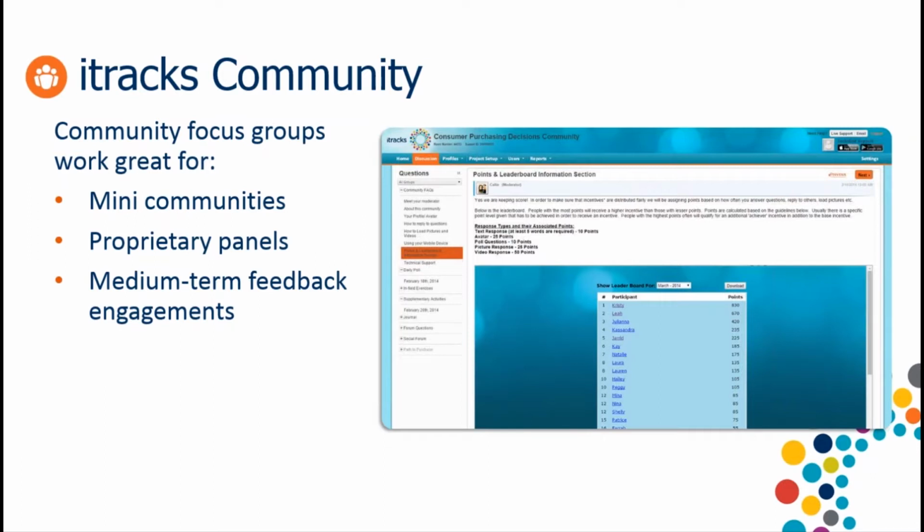We use a little bit of gamification theory here by displaying the leaderboard to all the respondents, and then we're also awarding incentives based on how many points they're earning during the session, and this really can make your incentive budgets a lot more manageable for running communities, and we've got some great success stories that we can talk about offline from a community perspective as well.